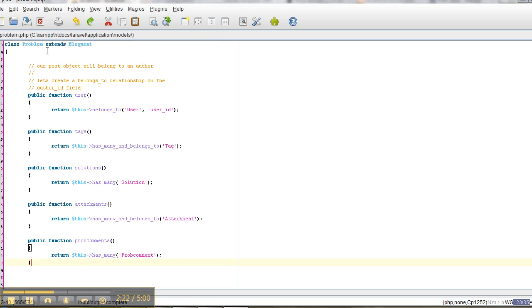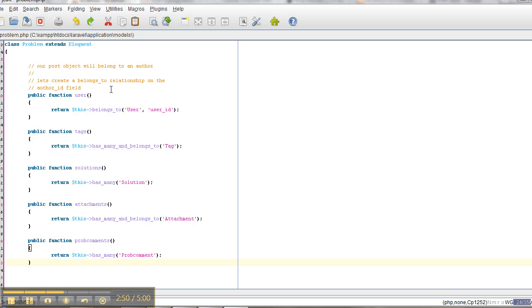The file is called, you can't quite see it, but it's lowercase p problem, not pluralized. It belongs to users. That's what this belongs to is doing. It has many and belongs to tags, so that's a many-to-many. It has many solutions. Has many and belongs to attachments, so that's a many-to-many. Has many problem comments. So I did that for every single non-pivot table.